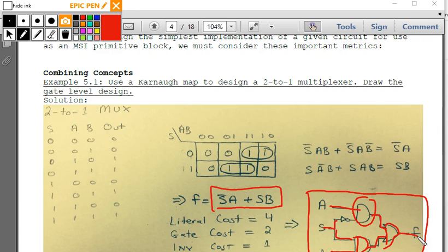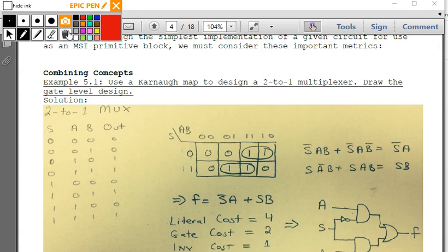So before we move on, what is the one issue with this K-map that I've done? Yes, race condition. I didn't do this, right? So here it's not a sequential element, so it's not going to be that much of a deal, but big deal. However, the S has to go through this inverter first, right? Whereas this doesn't have to go through an inverter, so there's a little bit of a lag. So you're going to have a moment here where the result from SB is going to beat the result from A S bar. So that's where we can modify our result.